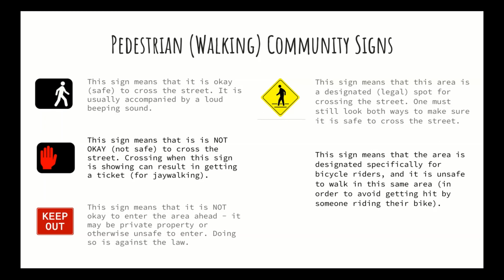I would say especially when you see this sign, look both ways, because sometimes people unfortunately drive faster than they should in neighborhood areas. And so you want to make sure that you don't just cross the street blindly, that you are looking both ways, and that if a speeding vehicle comes out of nowhere, you are prepared for it, and you let them drive through first, and then you cross the street.